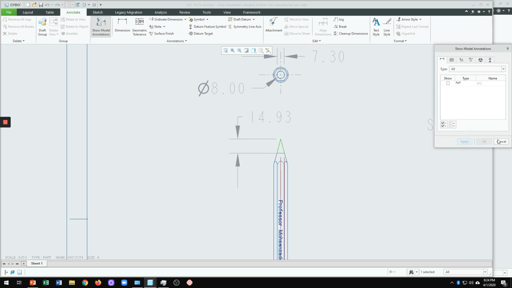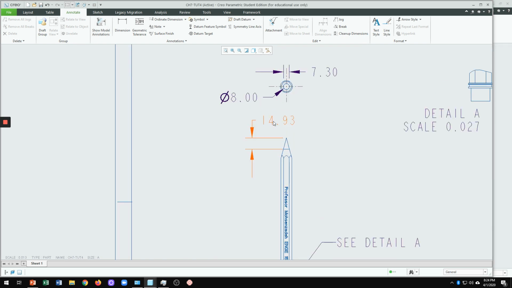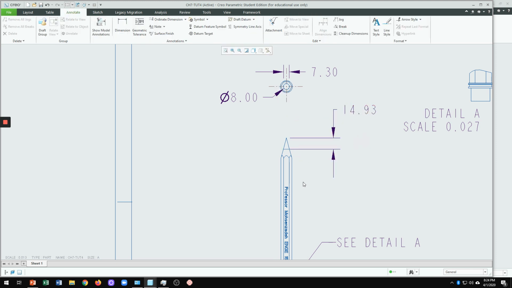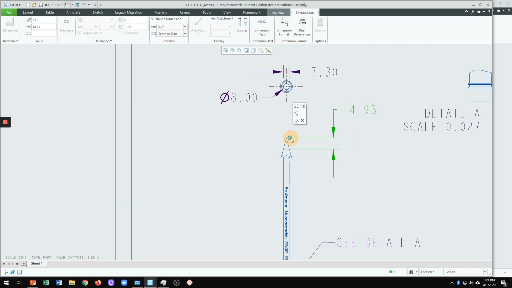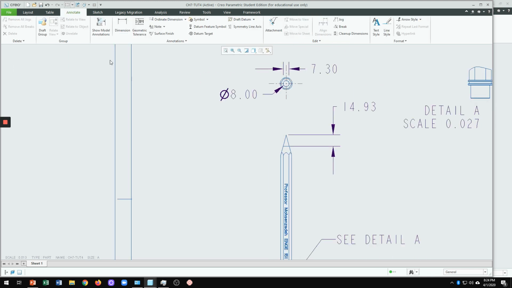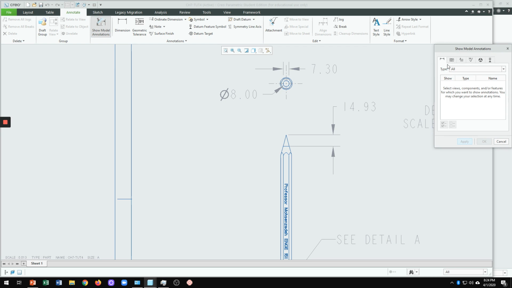Okay, so we say apply, cancel. And then we can move it to this side here. When you move it to this side, okay, great. And then you can move this a little bit closer. Okay, great. And then we can just do the dimension again, automatic dimensioning. Let's see if we have that angle.